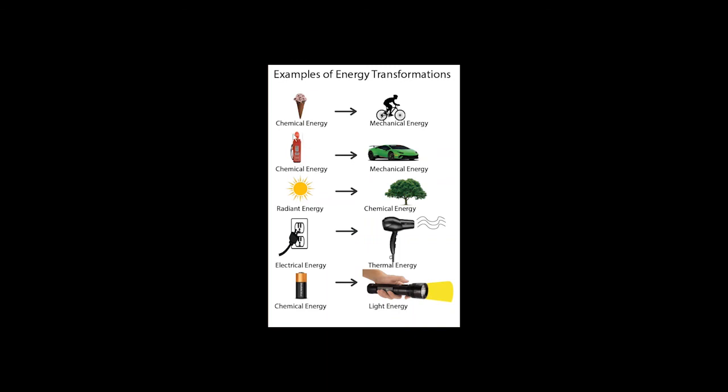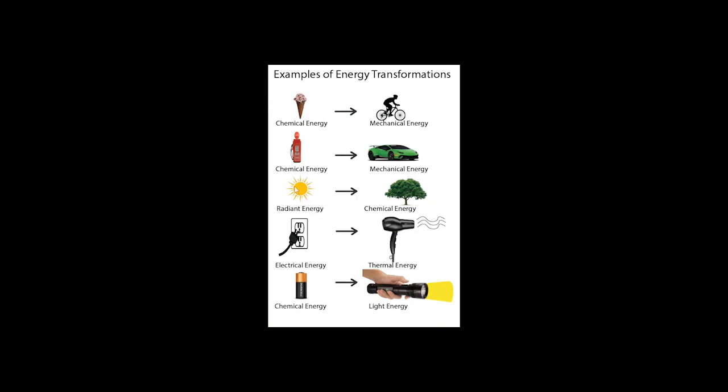Next, let's have an example of gasoline from a gas pump. This is also known as chemical energy. And it is also being transformed into mechanical energy to move the car, or kinetic energy as we just stated. If the car had its lights on, it would also include light energy. Or if it was honking its horn, it would also include sound energy. And if it was using any type of electronics, it would be electrical energy as well. But in this simple example, it's going from chemical energy to mechanical energy, causing the car to move.